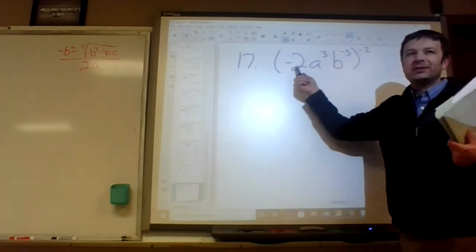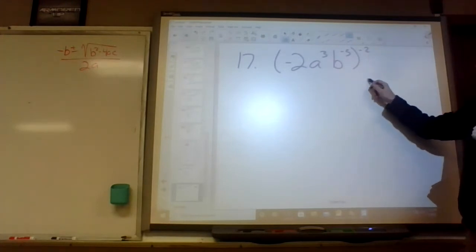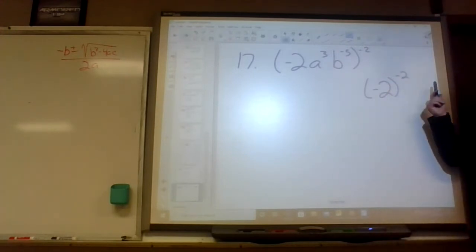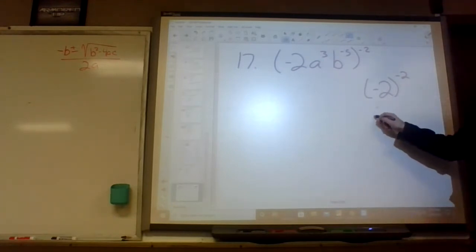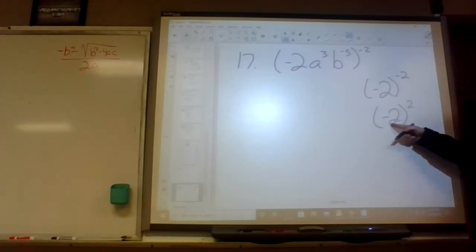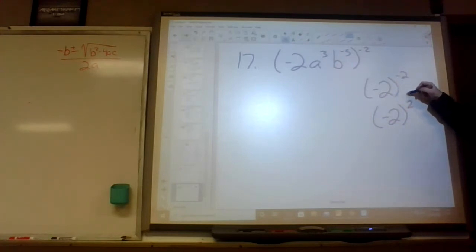So, what is negative 2 to the negative 2? Negative 1/4? Negative 1? You're very close. Positive 1? Okay, what if I said, what's negative 2 squared? Negative 2 times negative 2 is 4. When the negative's in parentheses, it's squared. Negative times negative is positive. So it's 4. So if the only thing I change is the exponent right there to a negative, it's 1 over 4.